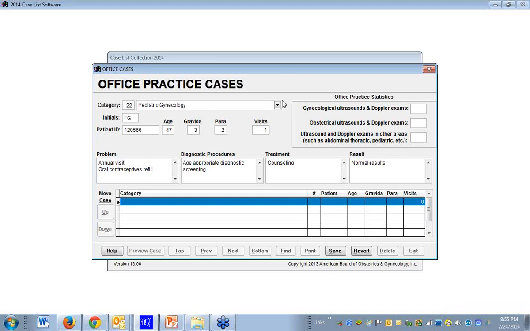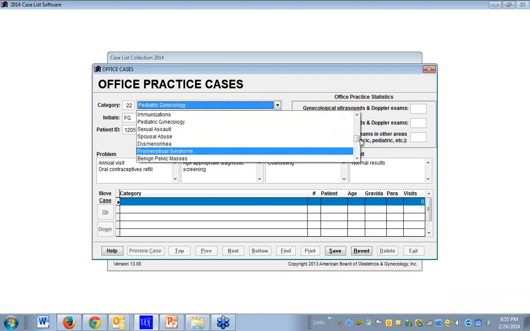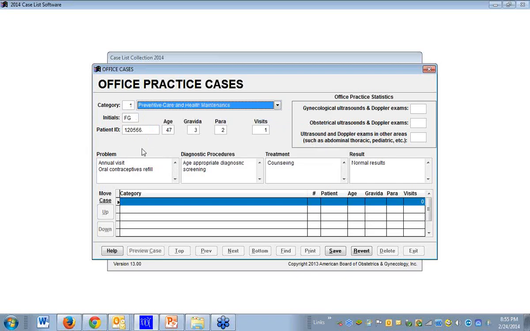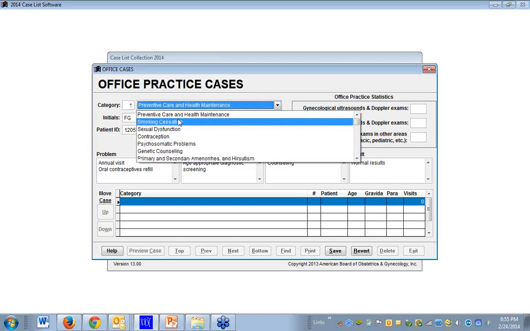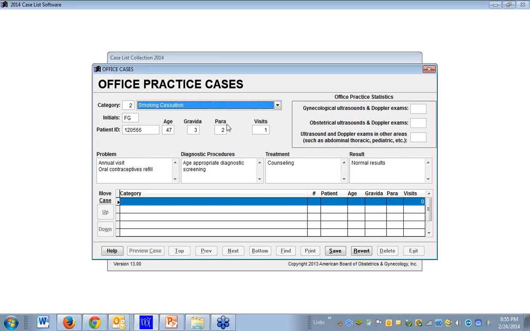Now, if this was a different case, say it was pediatric gynecology, and the child, this is supposed to be annual exam, guys, sorry. I could change that. This is what that case was. Okay, let's say it was a pediatric gyne case or smoking cessation, and she came in for an annual, but you want to put her on her smoking diagnostic, which she came in for, say, Chantix.